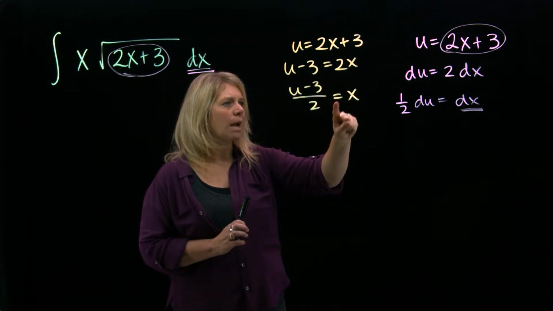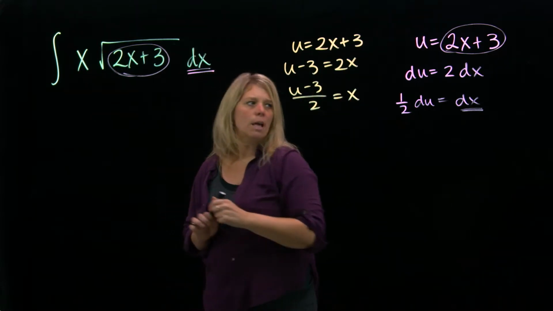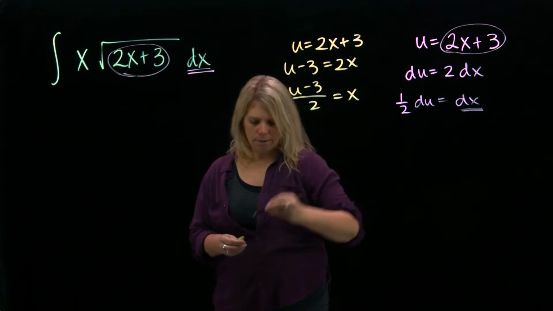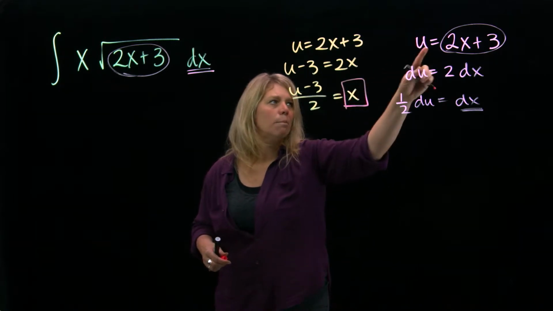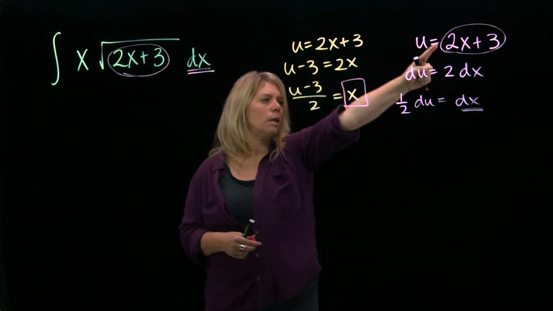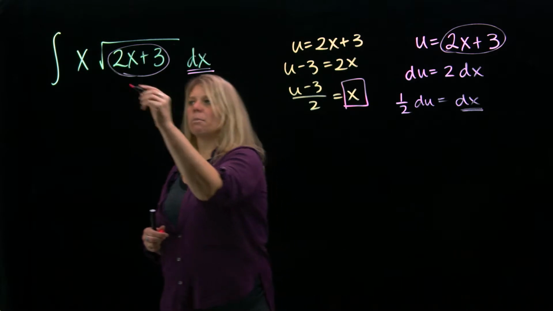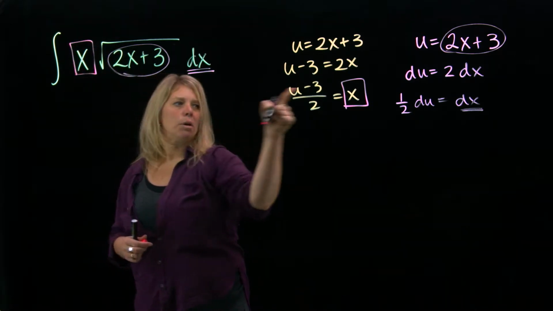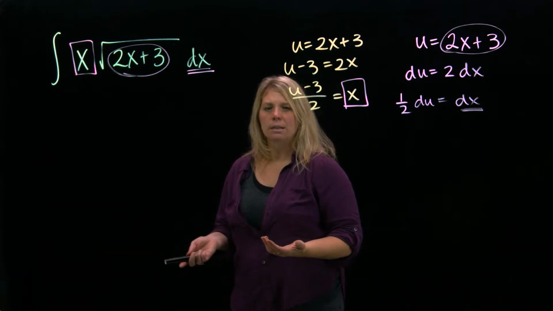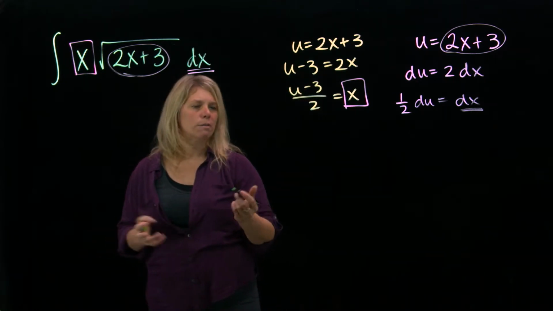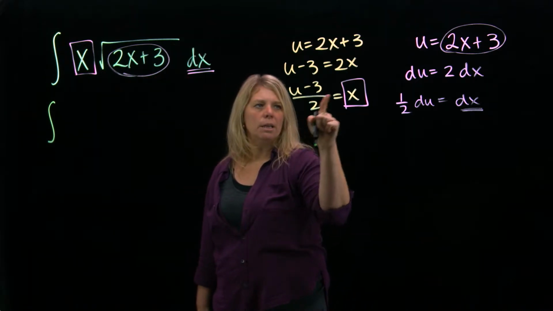All right, so we back solved our u substitution for x, and then I can use that to substitute in for my x that I have here. So I've been kind of marking this up. My circled expression is my u, my underlined expression for dx, and then in place of the x, I'm going to put all of this. So then the question is, does that make anything easier, or does that just make the problem more difficult? So let's go ahead and substitute in and think about if that makes the problem any easier.